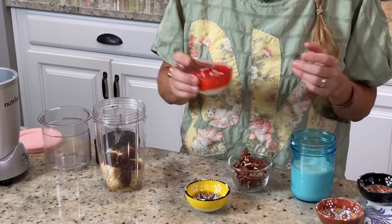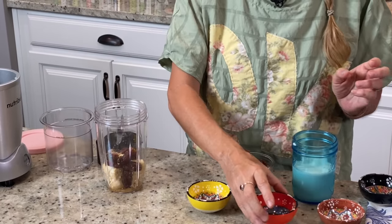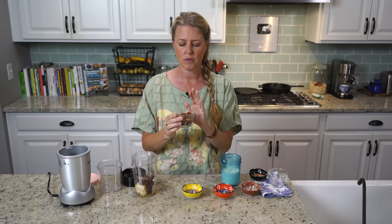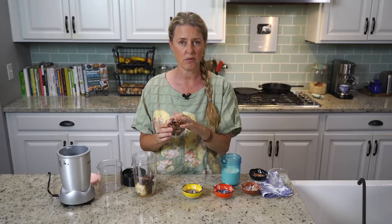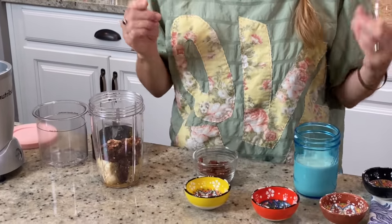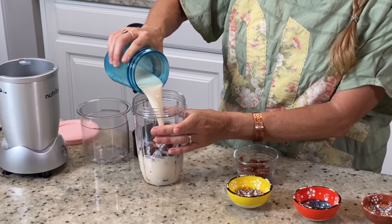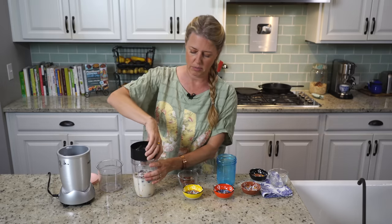Don't worry, it will make it taste good. One teaspoon of apple cider vinegar — same, it's just magic. One teaspoon of vanilla. Then one quarter cup of toasted pecans — this is a half cup, and we're going to use a quarter cup in the blend, leaving the other quarter cup for the mix-in at the end. This is just going to make it really rich and creamy.